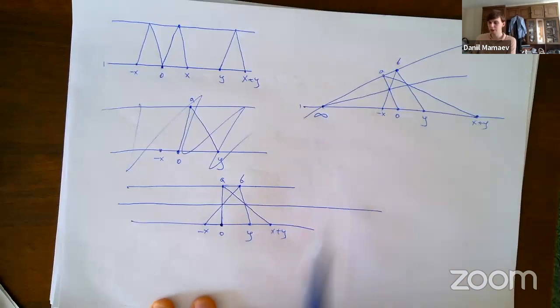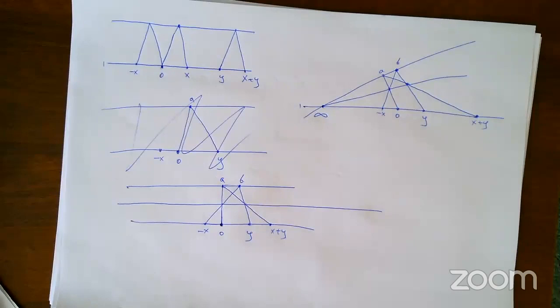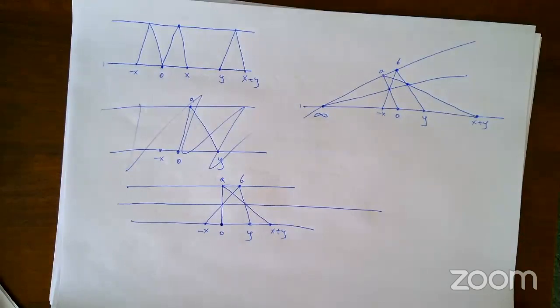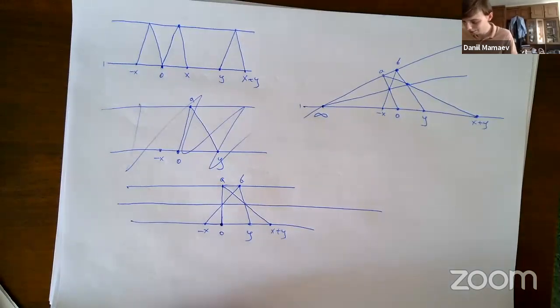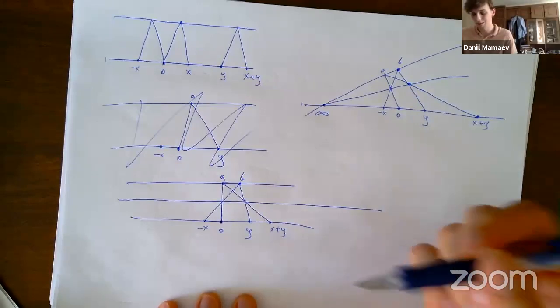Are there any questions about this construction? In the picture with parallel lines, you don't need the third line to cut it strictly in half, to have the same distance from the first and the second line. Yes, you don't. Because you mentioned that the segments from 0 to minus x and from A to B are equal, if I understood correctly, but actually they don't need to be equal, right? There are similar triangles, I think. Yeah, thank you.